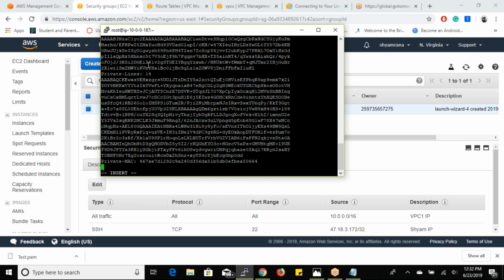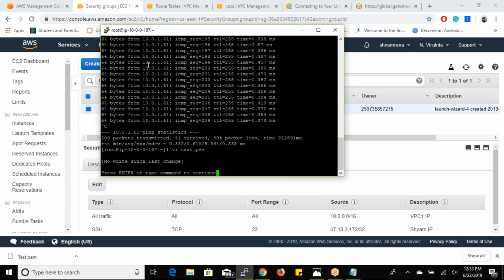Once the file is opened, type I, then paste it. You need to save the file in Linux. Save it.